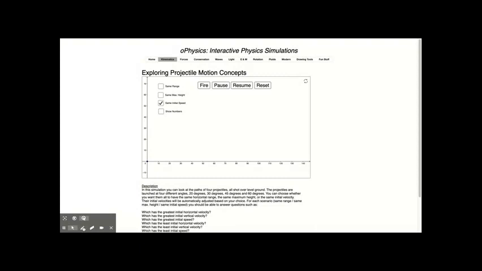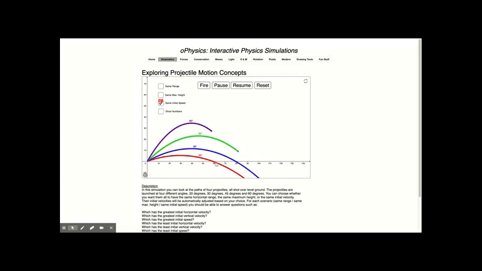All right, so we're going to get to the answers of these conceptual questions. We're going to check the same initial speed, and then we're going to fire these projectiles with the same initial velocity, and we're just going to watch where they land. So again, we're going to do a ground-to-ground problem. We're just looking at where it crosses this horizontal axis here, and the winner for the maximum range is going to be the green one. It's the 45-degree angle. It will give you a maximum range for a ground-to-ground problem. So a good conceptual thing to know. You can add that to your notes.